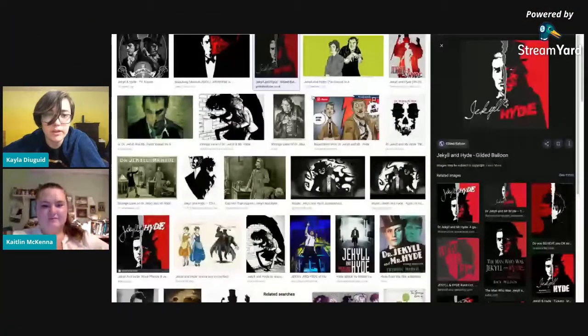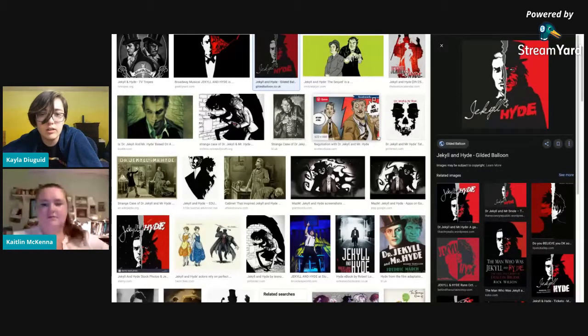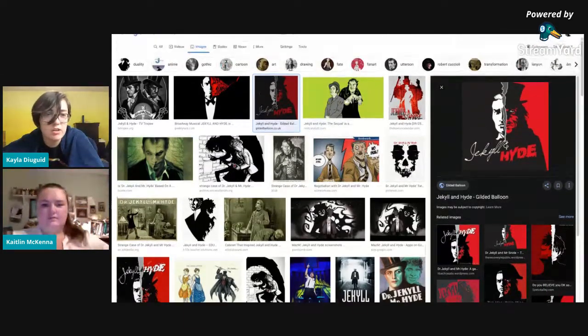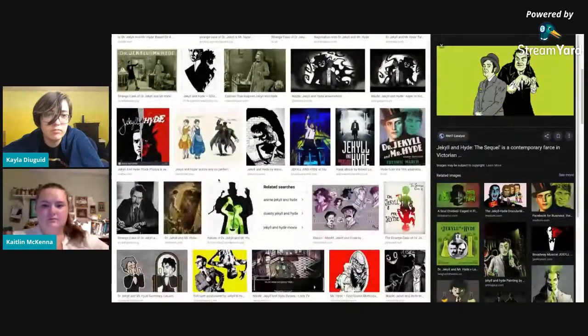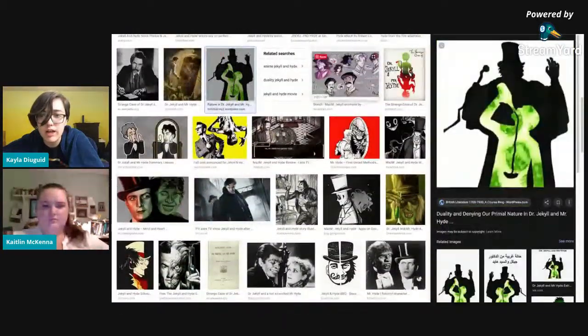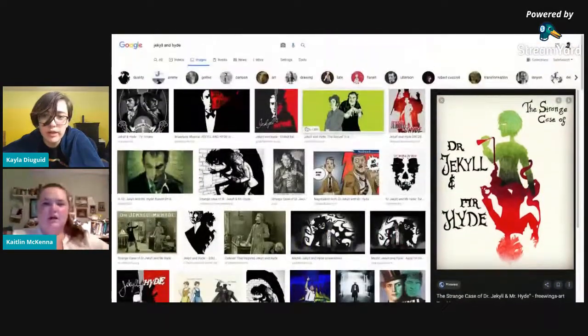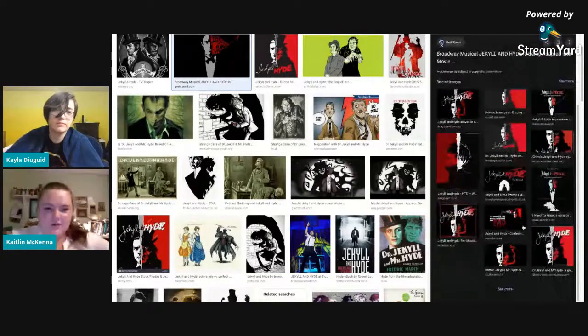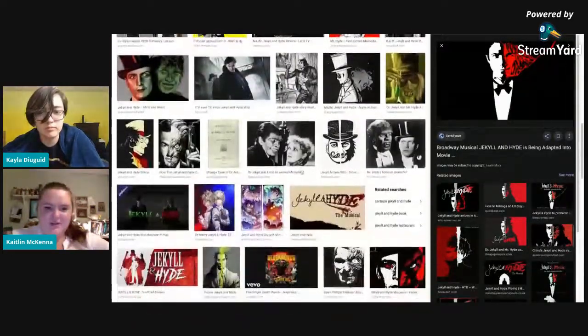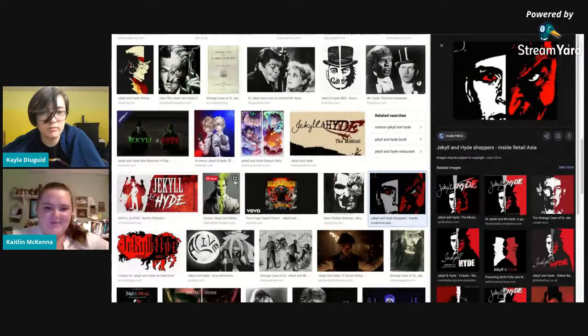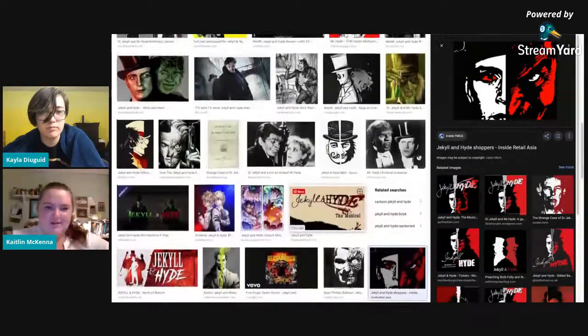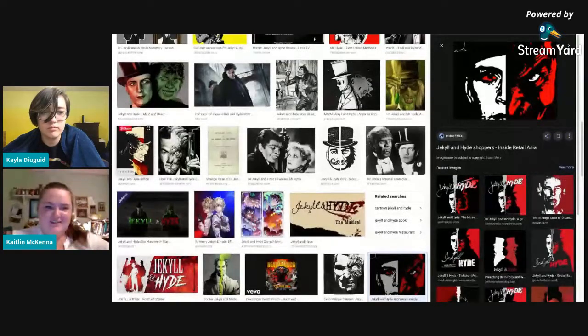So if you look at, share my screen. But don't share that one. Chrome tab. Jekyll and Hyde. Right here, it's red. Okay, yeah. And you go here and it has a green background. Mm-hmm. And here it's green, but even here, Hyde is red. Yeah. Red. All of this. So scroll down a little bit. There was one that I saw that was, do you see, wait, stop, go back up. Just one more, go up one more row, and then all the way to the left. Up one.